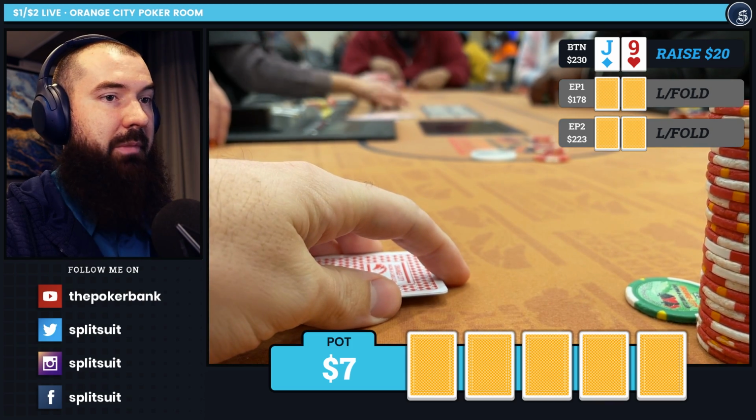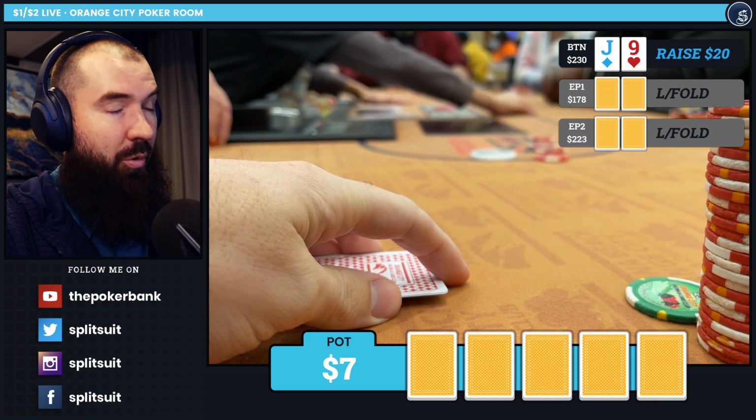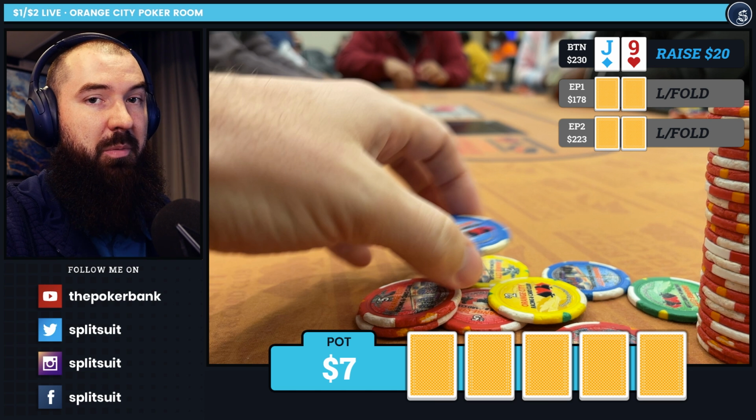If you're looking at this and you're like, this is not exciting, $7, I hear you, but honestly, this can totally change your hourly. And don't get me wrong, it's better that I have something like Jack 9 off than 9-4 offsuit, right? Or something completely garbage. Jack 9 can do some stuff if we end up getting action, and if we get action, it's likely only from a single person, especially given the dynamics in this particular table. So keep that kind of stuff in mind.